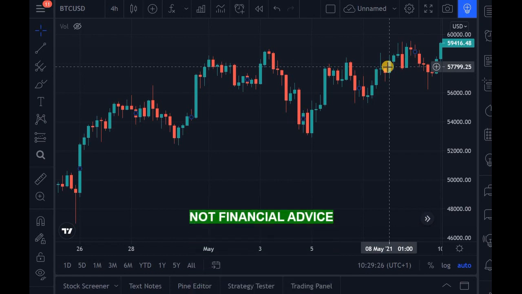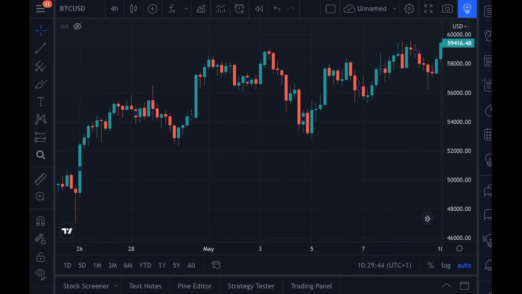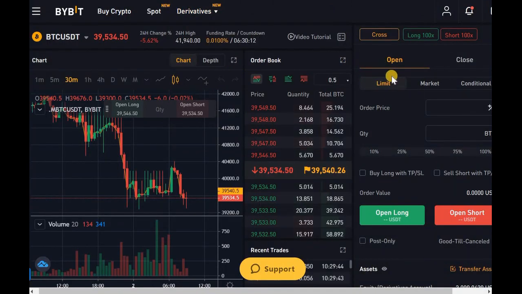I am going to show you my scalping strategy, how I make money in a short period of time. No one knows about this strategy, and I am also going to be placing a live trade for you with it. The exchange I am going to be using is Bybit. This is where I am going to place my trade with this basic strategy, and I will show you how I profit over time.